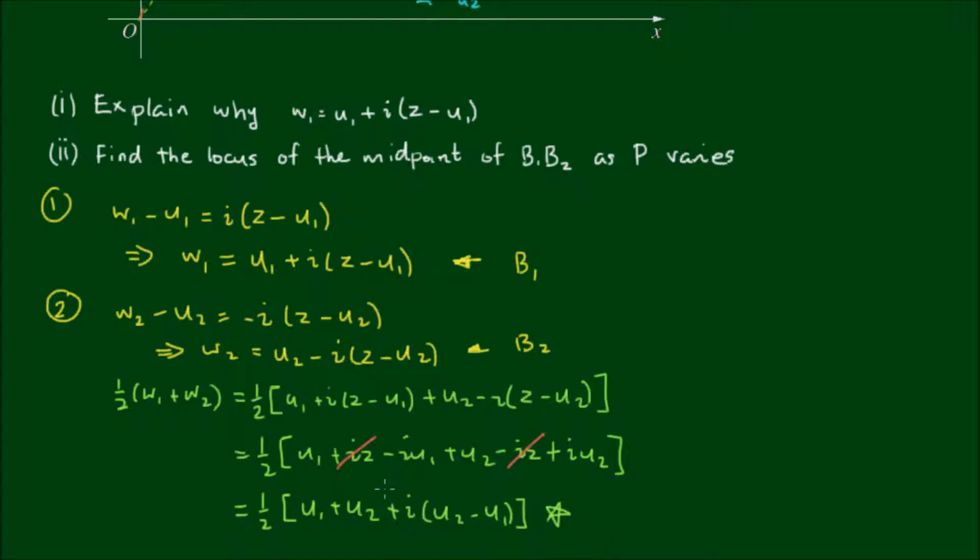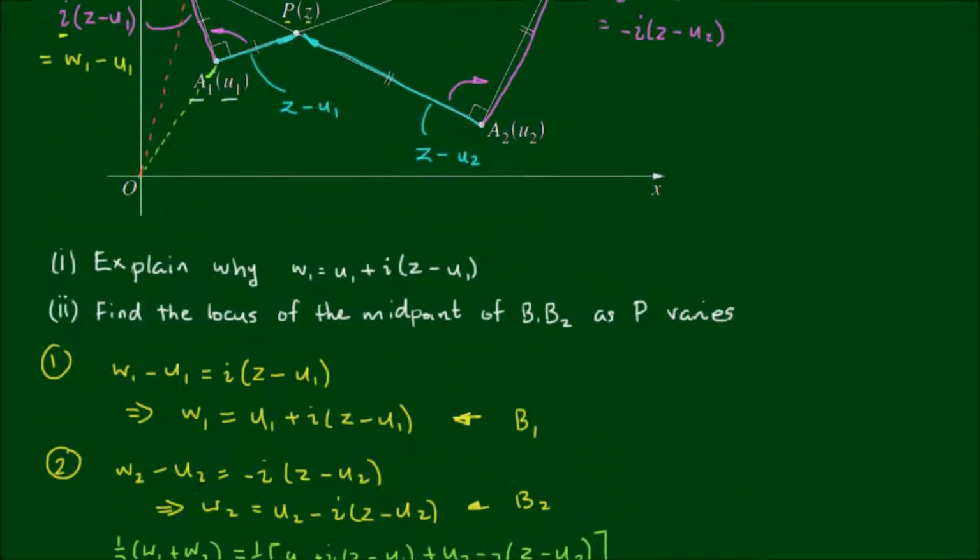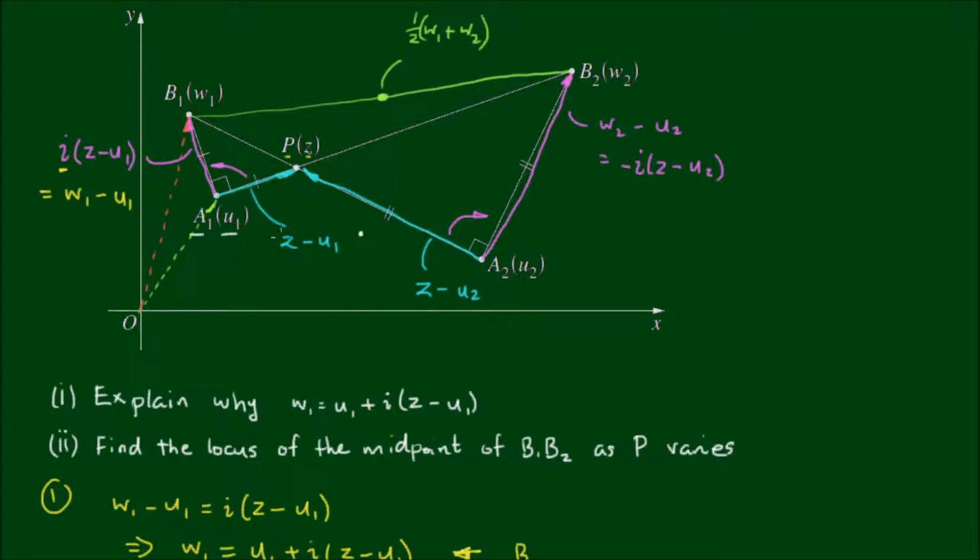As you can see, it is independent of the variable point Z, so therefore it is a fixed point. That's a very interesting result, but it sort of makes sense too, because if I relocate the point Z to here, then my geometry changes to something like this. So this is Z minus U1, and this is Z minus U2. And the new W2 then gets relocated to about here. To complete the two triangles, I'll draw in their longer sides. But the point between them will be a fixed point, if I've drawn my triangles accurately enough, which I probably haven't.